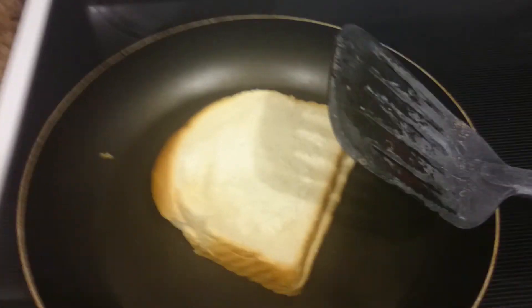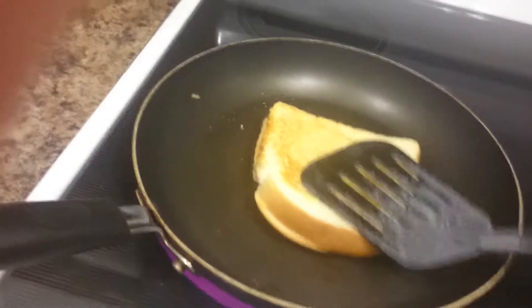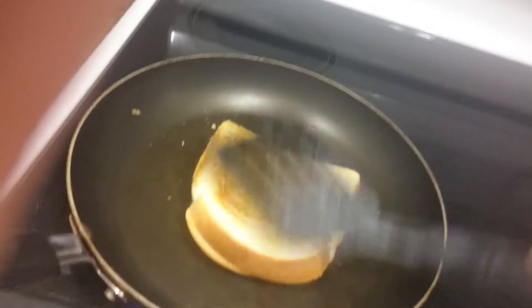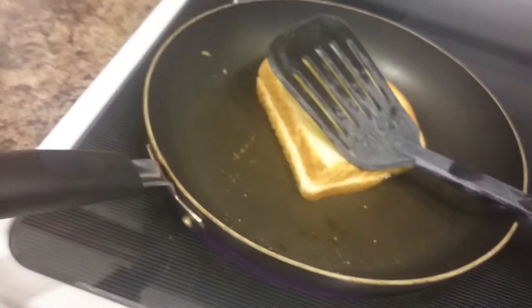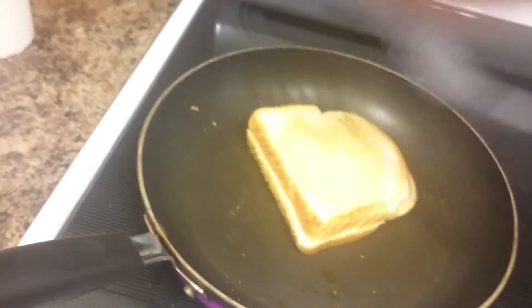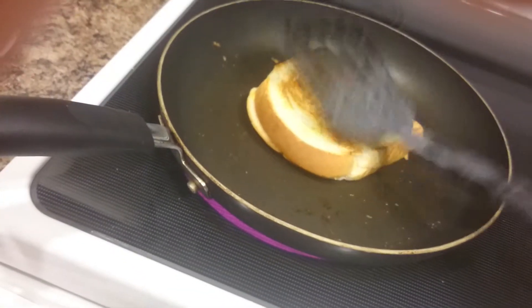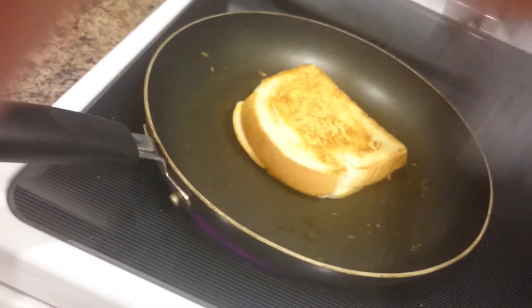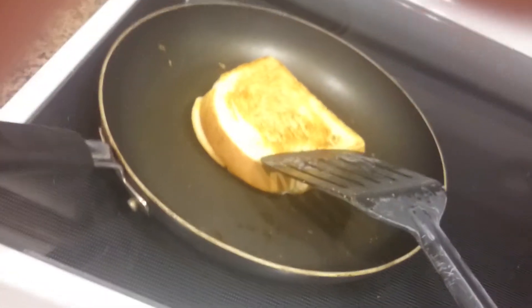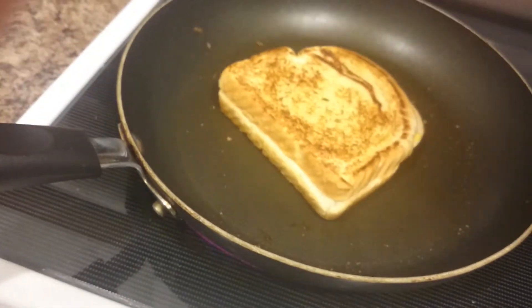So it's been standing there for a little bit. Gotta wait until it's, like, golden, and at this point it's getting there — don't leave it unattended too long. This is literally actually taking forever. Getting there — this side's pretty much good. I just like it a nice golden brown color; you might like it more black, I don't know. This side's a little bit better.